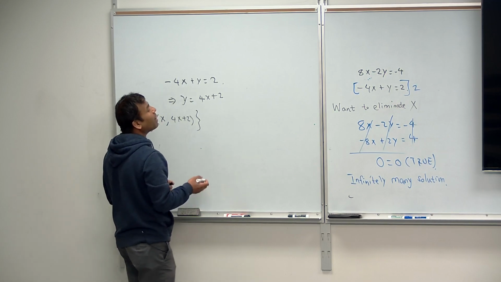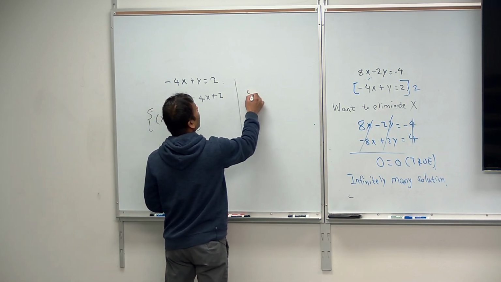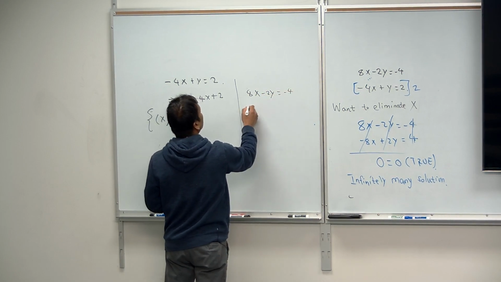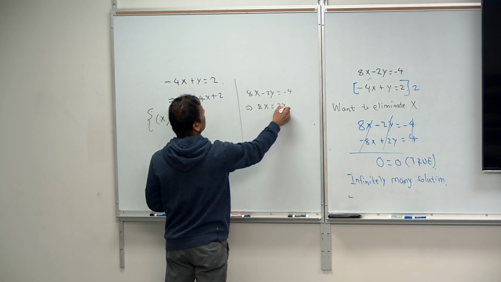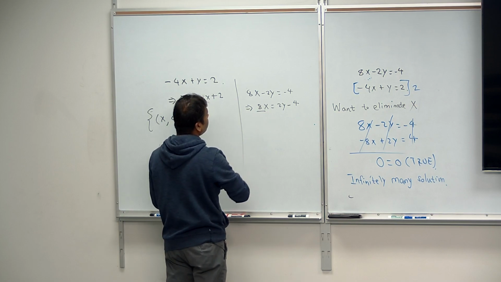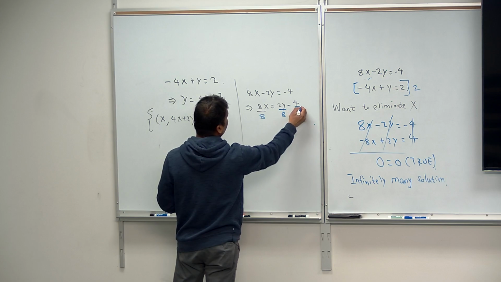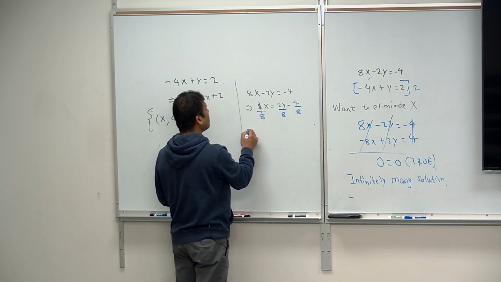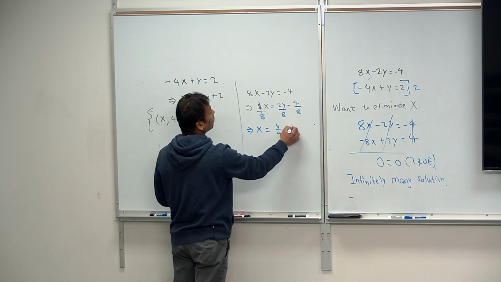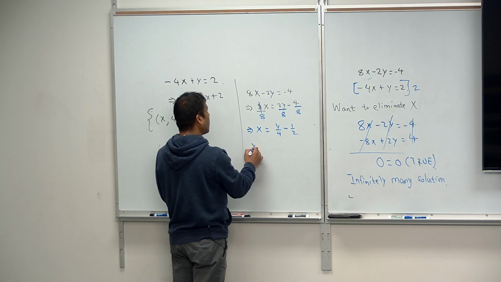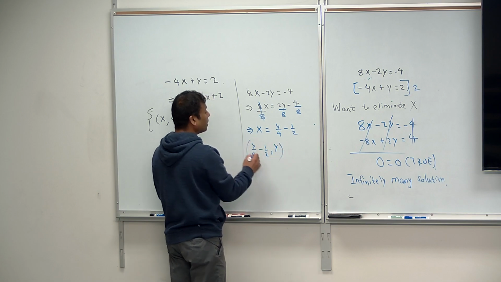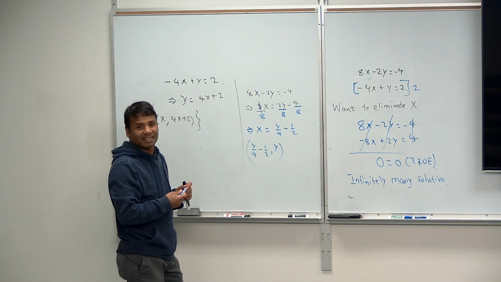Or you can find the value of x. Let's say from here, 8x minus 2y equals negative 4. So 8x equals 2y minus 4. You divide both sides by 8 and cross them out, so x equals y over 4 minus 1/2. So now the solution is (y over 4 minus 1/2, y), which is x comma y. Same thing. Are you with me? So this is the solution.